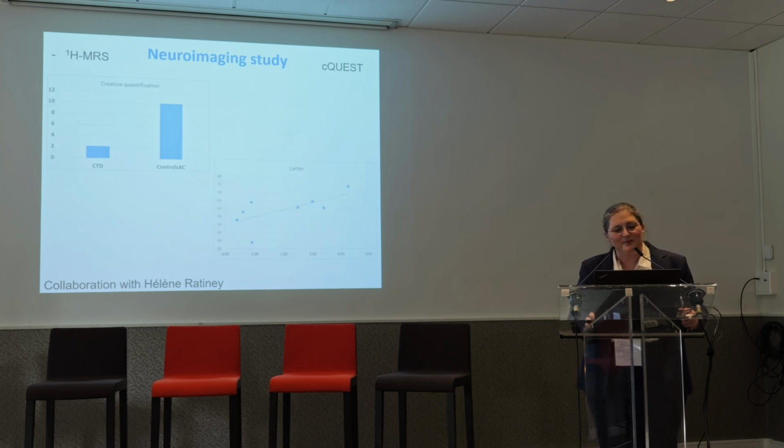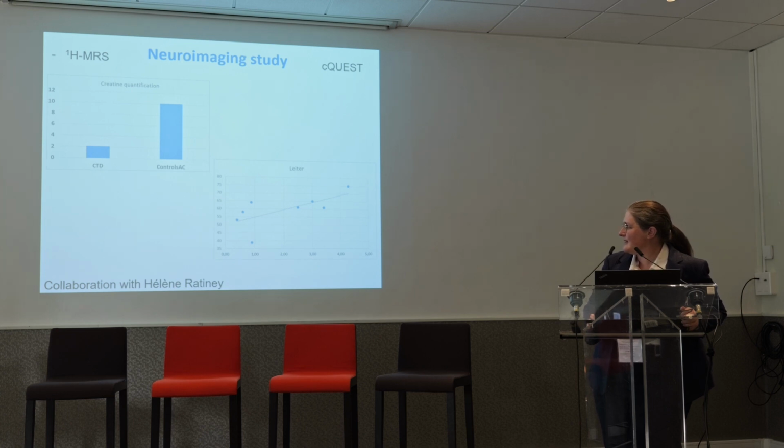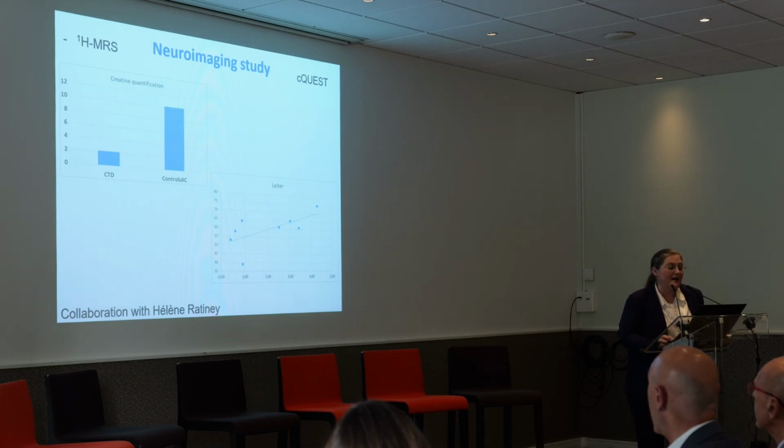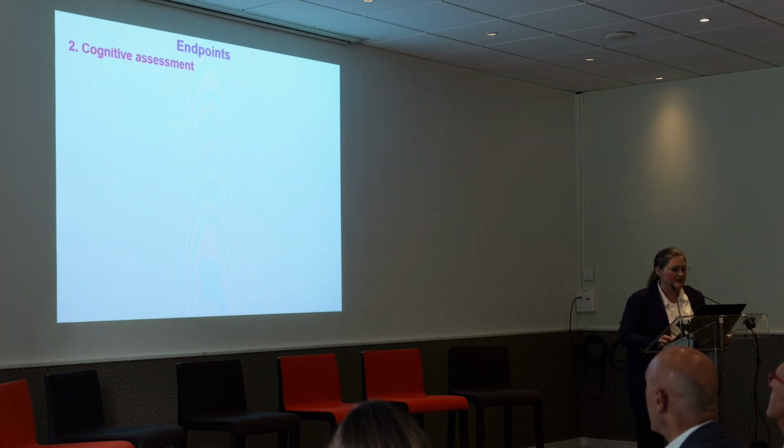But what was more of a surprise, and it seems it's just a trend, and we'll see if it is confirmed or not, is that it seems like the higher the residual peak of creatine is, the higher the IQ is using the Leiter scale, which was kind of a surprise. We did not know if we could find that. So I think it's interesting, but it needs to be confirmed on more patients.